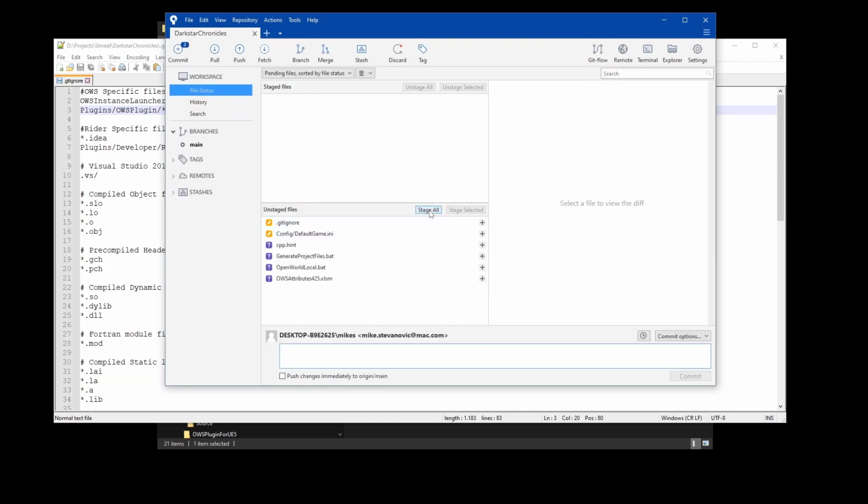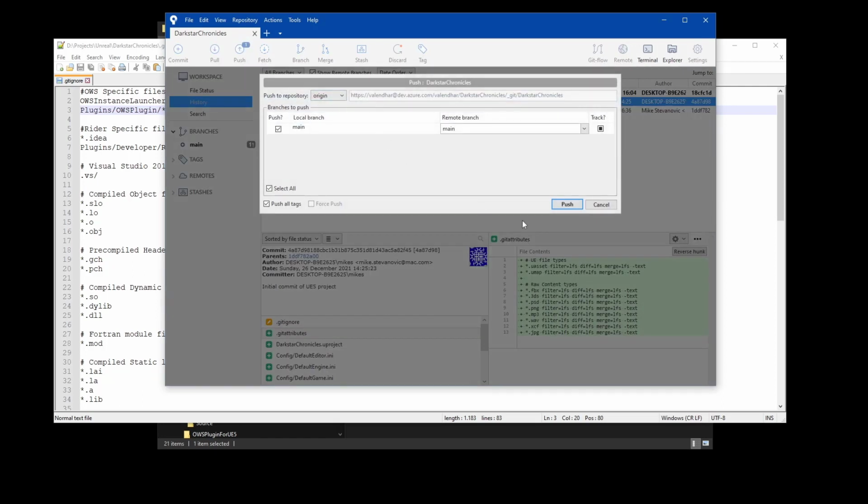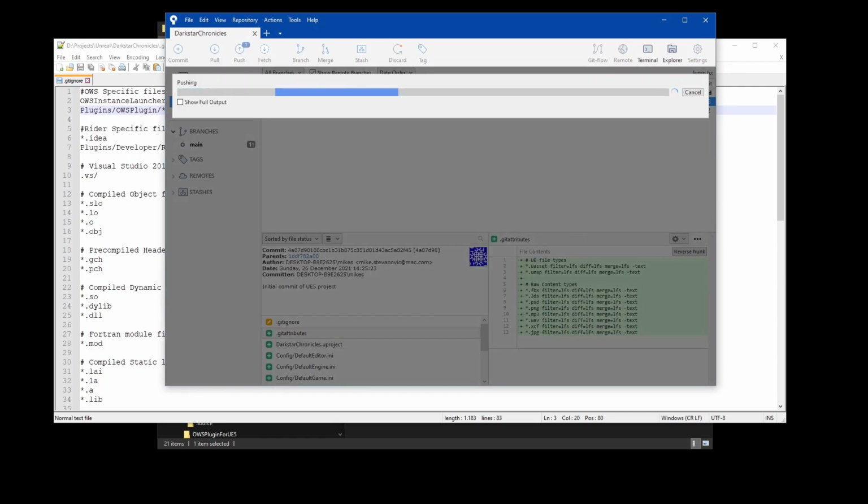And now we can stage all our changes now. We type in a comment. So added OWS plugin, hit commit, and then we are going to push this to our online repository. Click push.